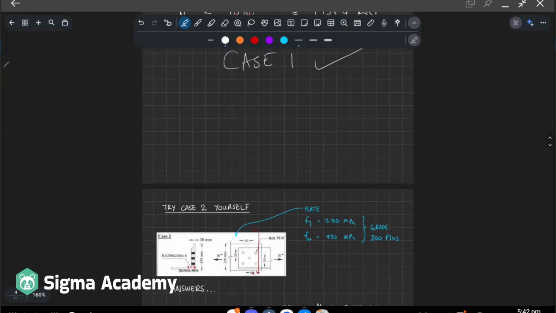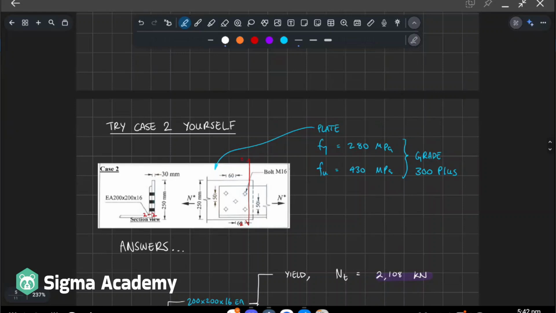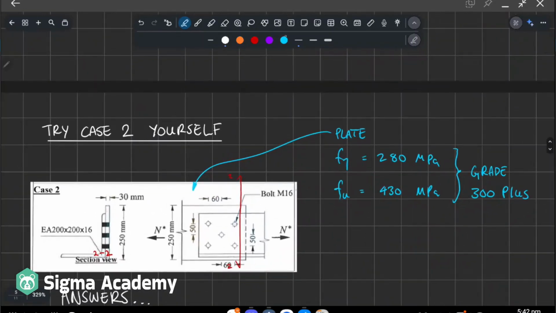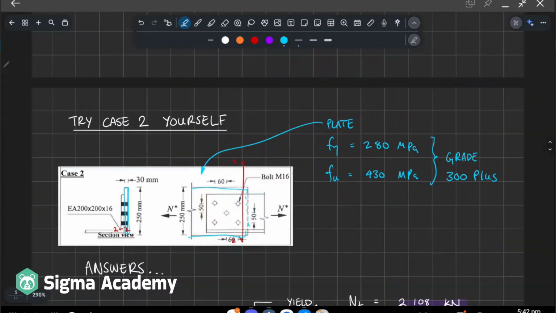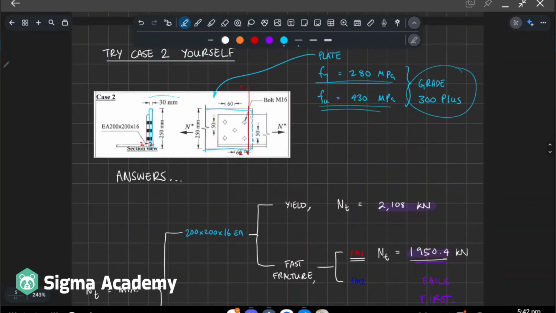Cool. Now I want you to try case 2 yourself and see if you get the same numbers. Oh, sorry, the correct numbers, because these are from old workshop solutions. Just keep in mind that on the right hand side here, we have a plate, and the exact same equal angle as we were dealing with before, and the plate sits behind here on the left. Actually, I shouldn't draw it like that. It's rectangular, but this dashed line would indicate that it's behind, right? Once you check it, the plate will have a different value for Fy and Fu, because it also has a different grade and a different thickness.